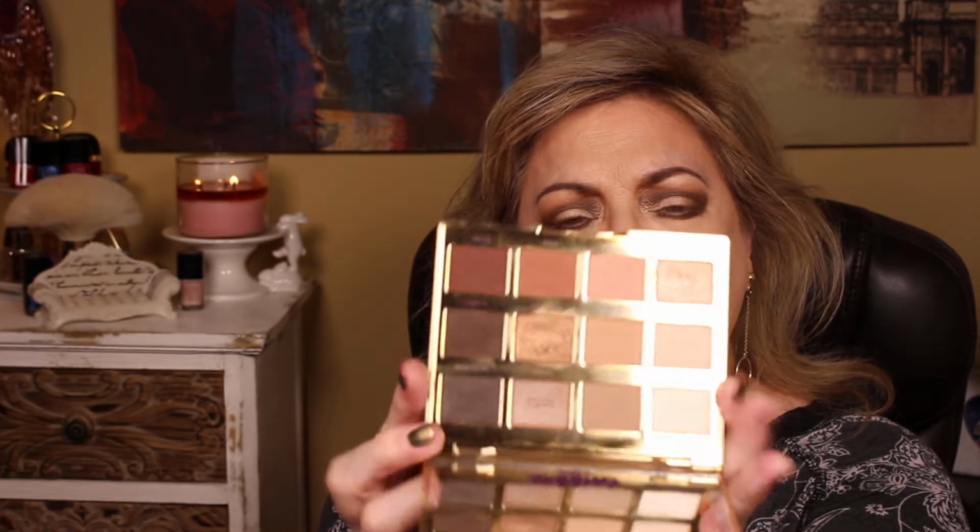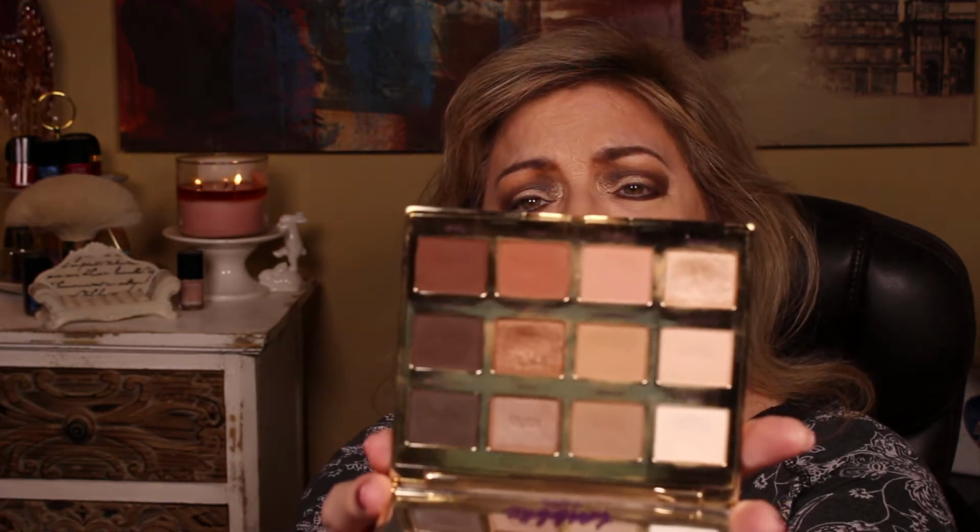I'd say this is a definite palette if you would like a good one. It's not just a warm neutral. There are cool colors on this side, but it's got a good blend of matte and shimmer. I like this palette a lot, y'all. It's probably around 30, 40 bucks, but if you've got it to spare, great.